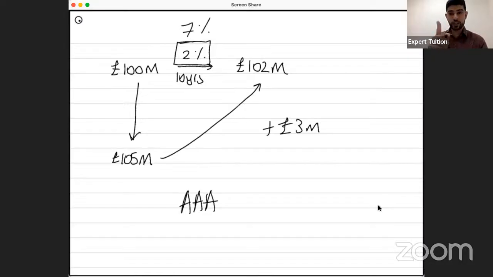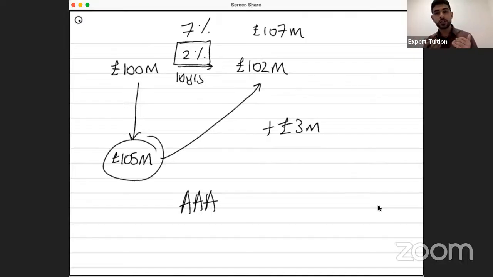Right, so that number now changes to 7% from 2%. You know how earlier I said the government pay back 102 million? How much are they paying back now? Now they're having to pay 107 million pounds. Agreed? And if they're paying 107 million pounds, but they're only generating 105 million, what are they now making? They're now making a loss of 2 million pounds. Now it's a massive cause for concern.